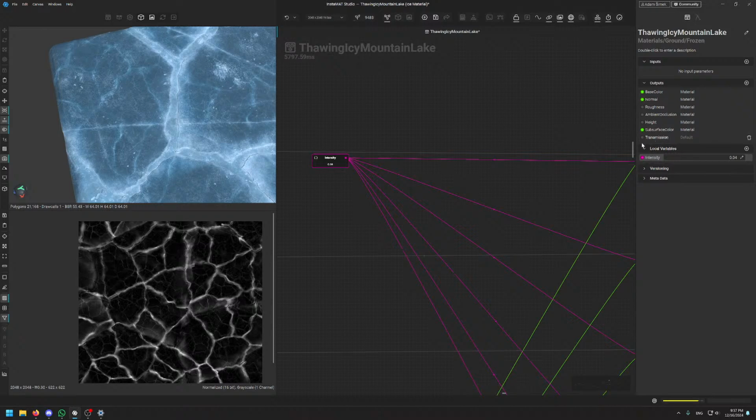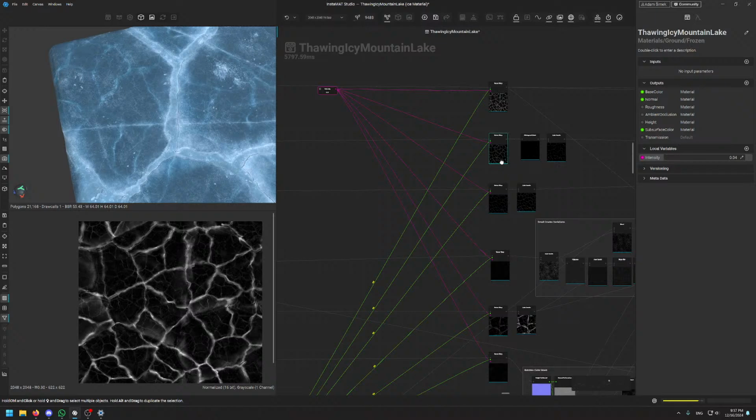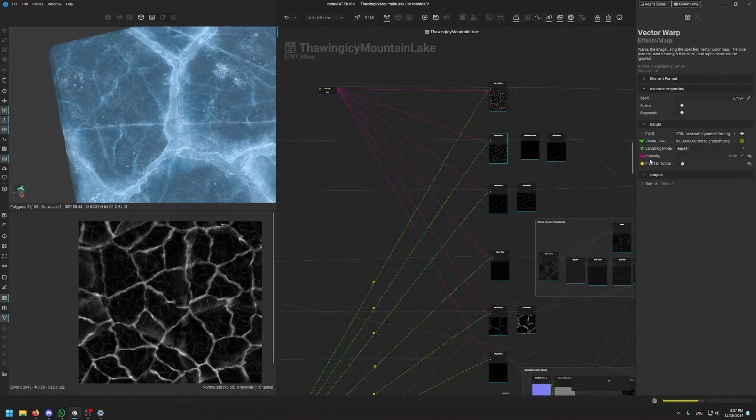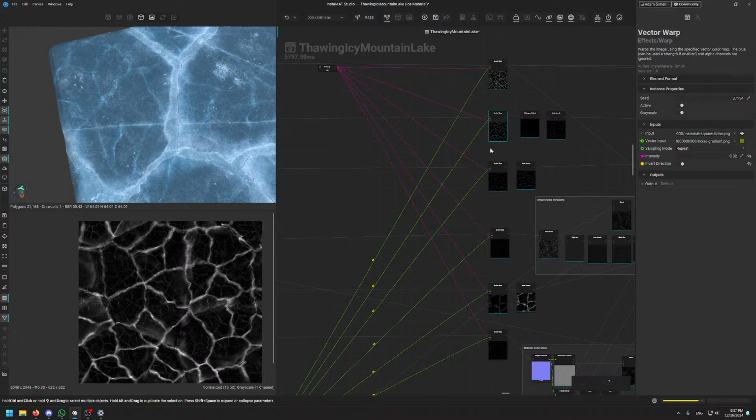You can see that it's listed here as a local variable, and you just plug it into the same socket in your node. And so you can really simplify your workflow, because imagine if you had to go and tweak all of these parameters every time you wanted to change something.